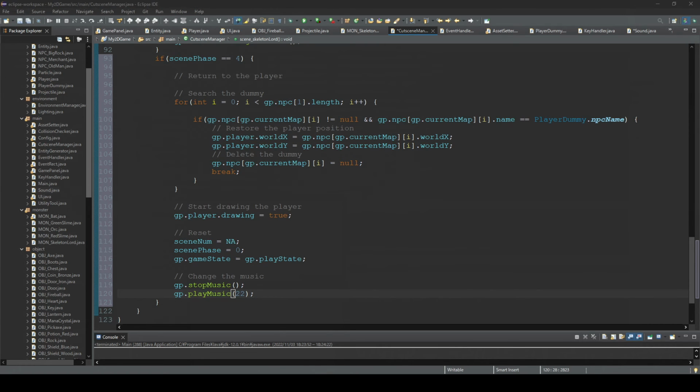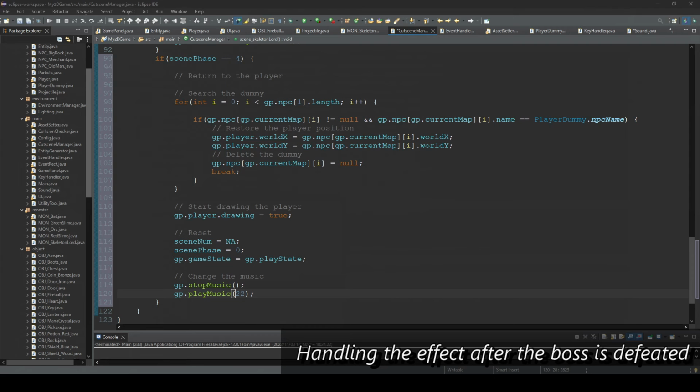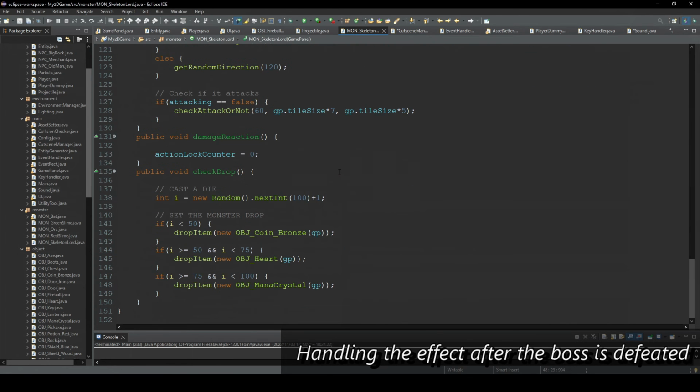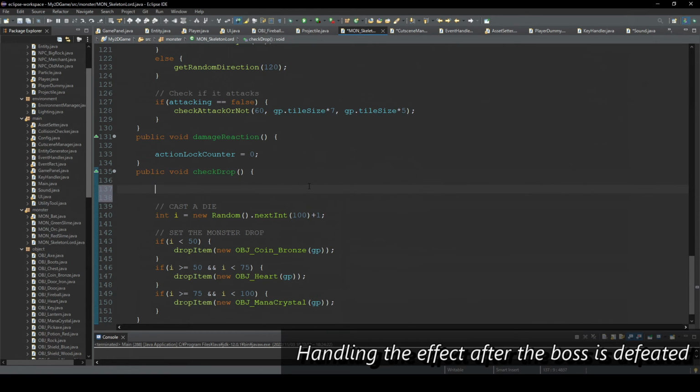But we are not done yet. We also handle what's gonna happen when we defeat this boss. And what we're gonna do is stop the boss music and open the 2 iron doors. So in this skeleton lord class, I think we can do it here, because when you kill this monster, this method gets called automatically.